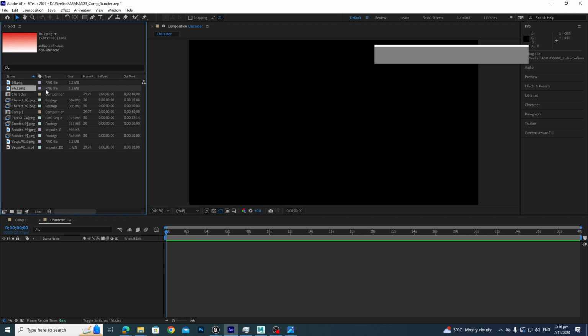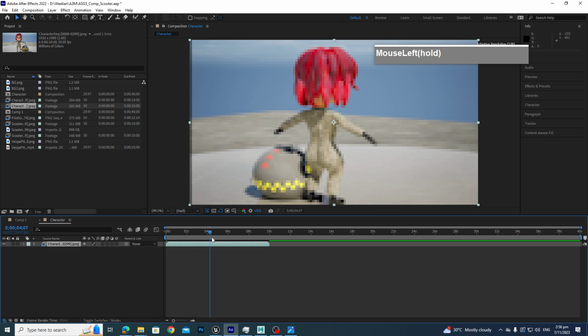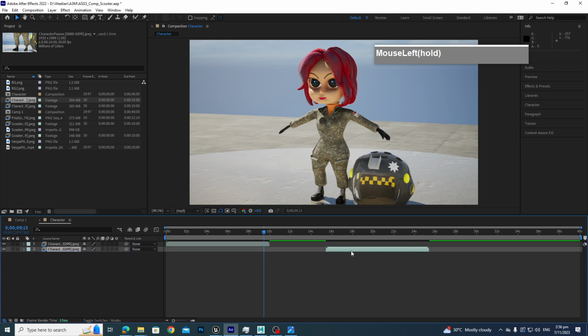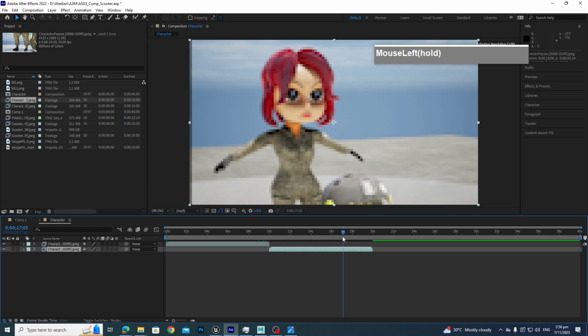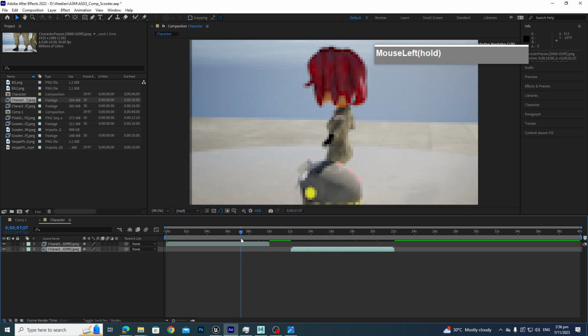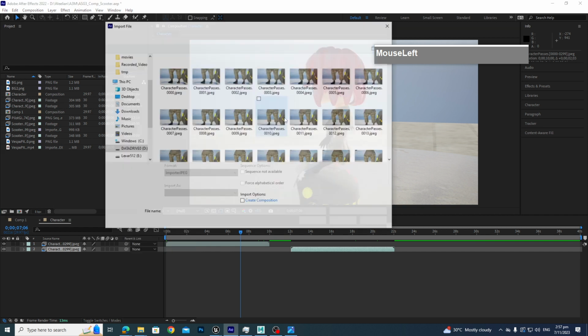So I will start off by doing the turntable for my character first. So this is a turntable. You can see that she's turning around. Then after that, I want to switch over to the passes and drag and drop the passes at the bottom here. But you notice that the transition to the passes will be quite abrupt. So what I'm going to do is use the last frame of this turntable to hold for about 1 or 2 seconds so I can transition to this level. So I'm going to import the last frame of the turntable.